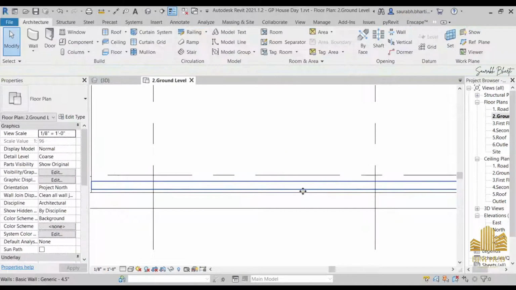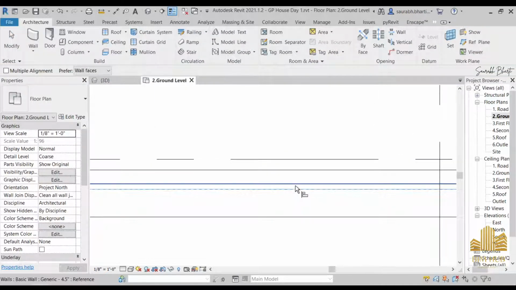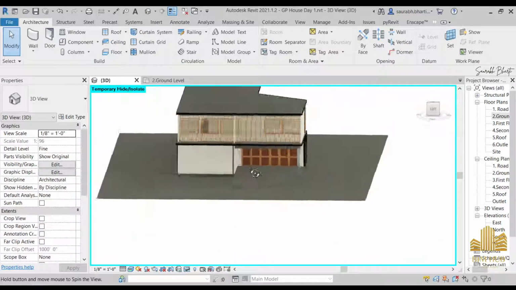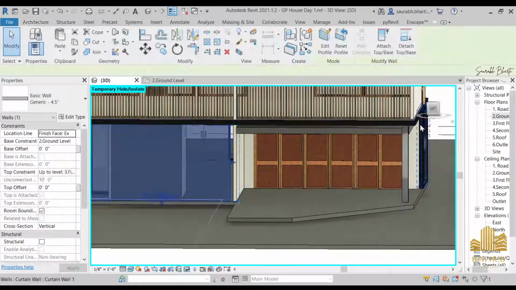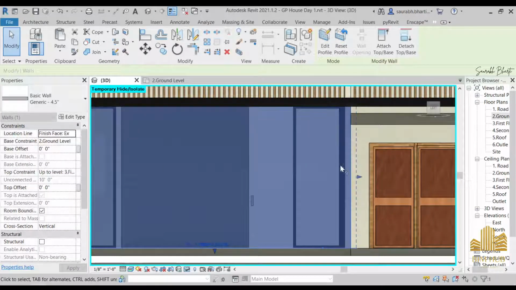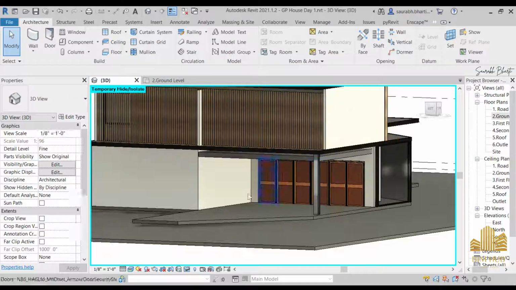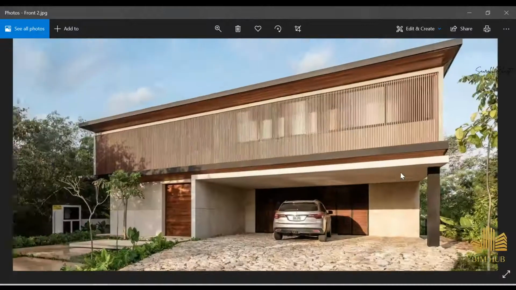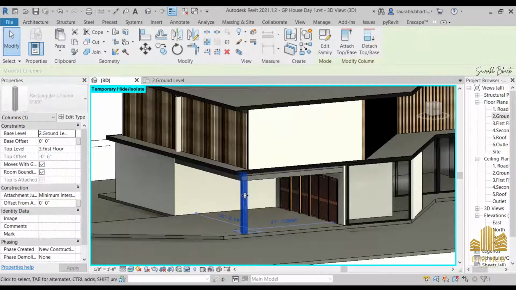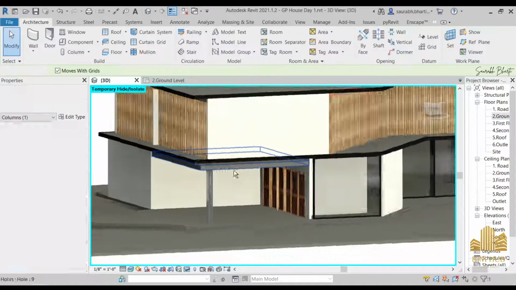Okay, just move it, and then AL for align, and align at this section, and now you can see that there is no overlapping. Just go to 3D, and in this portion increase the size of it till here, and let me see this portion. So this is coming out a little bit, and this is going inside. So now as you can see it is inside.